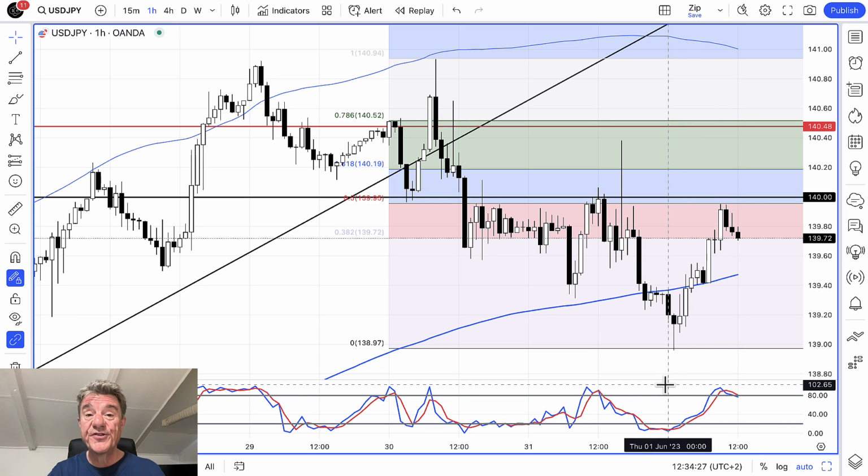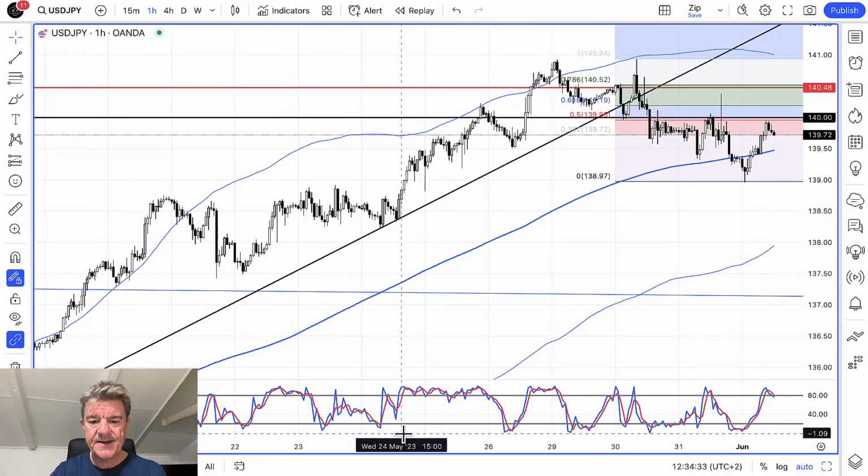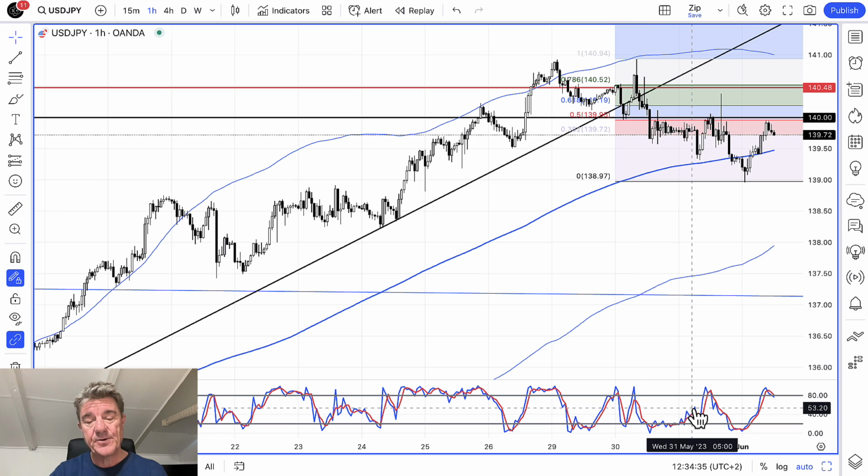or the smoothed stochastic. But this is too jiggity and jaggedy for my liking. I don't like the noise that you see on here. I want to see a nice smooth stochastic. I don't want to complicate things with messiness and noisiness.